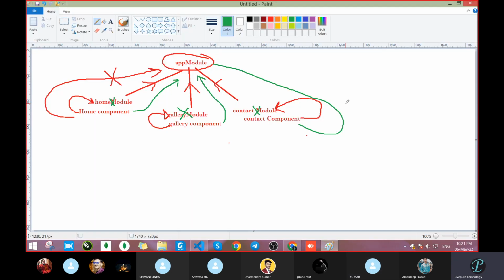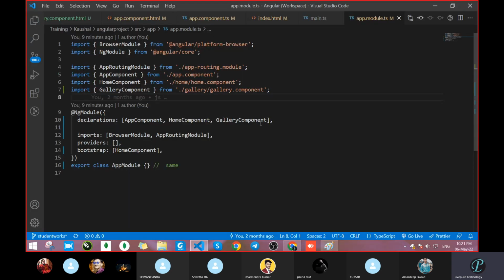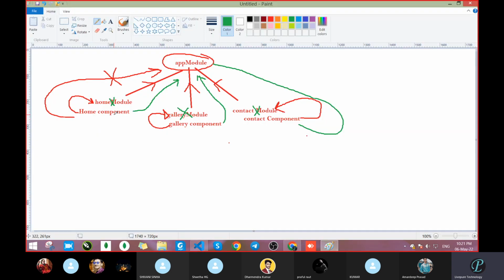But suppose we create our own module and our own component. In that situation, we will not refer them here. We will create the component with our module, and we will refer our component to our module.